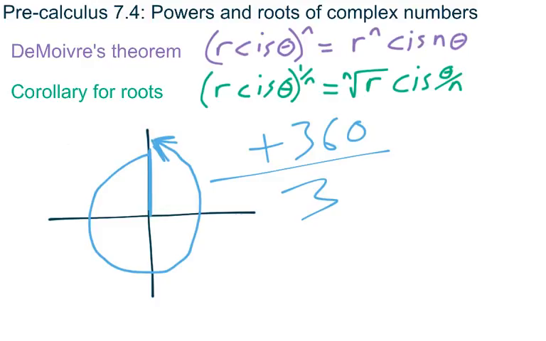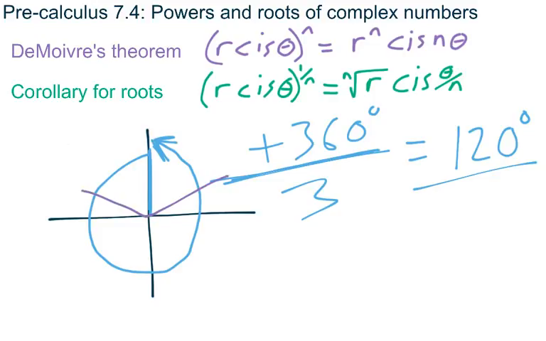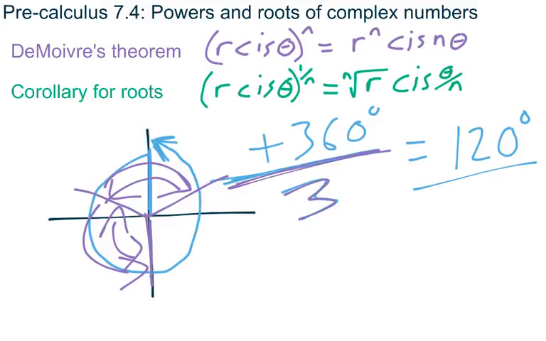Which means that each time, if we do this math out, we were really adding 120 degrees to the answer, because we were taking that 360 and then dividing by 3. Add 360 divided by 3 each time, adding 120. In fact, you'll notice where our answers were. They were at pi over 6, 5 pi over 6. That's a difference of 120 degrees. And then our last one was here, another difference of 120 degrees. In other words, we were just rotating 120 degrees because we were adding 360 and then dividing by 3.